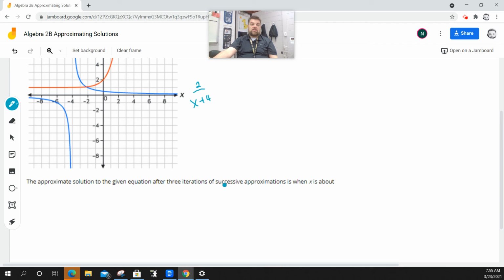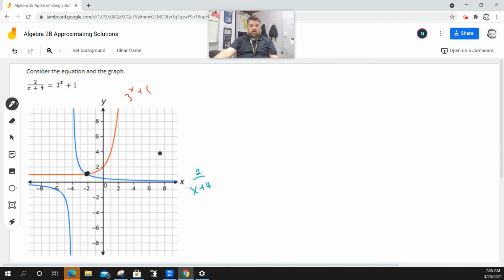So when they say a solution, from a mathematical standpoint it is a value that both expressions share. In other words, what value of x causes them to equal the same amount? What value of x can I plug into this equation that will give me the same value when I plug it into this equation? Well, we see that it's a little bit more than -2, okay?